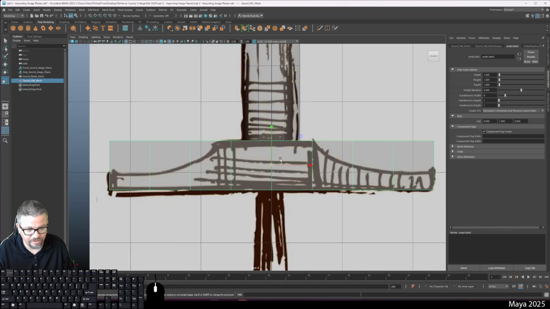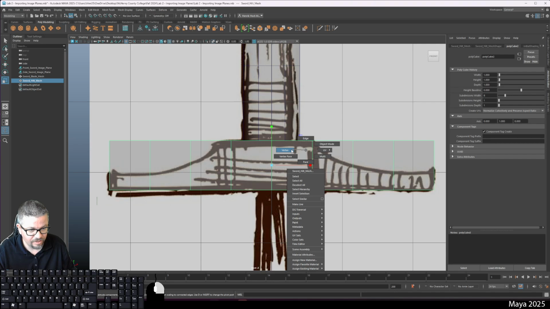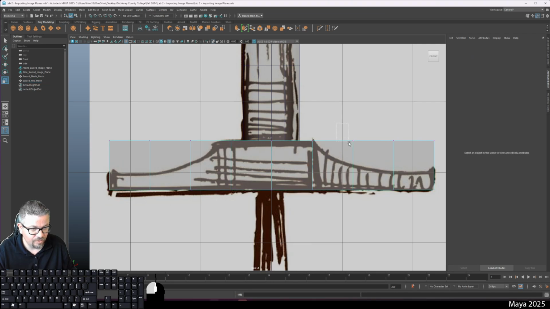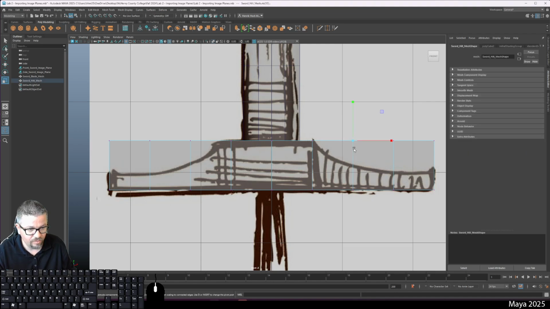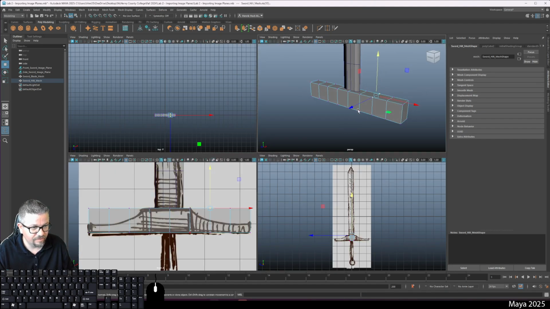I personally like to work in this view. Hold right click, go to your vertex, and make sure you do a click and drag. If you do not, you're only going to select one of these, and you'll see that the other ones are still behind it. If you do a click and drag, you'll select both vertices, the one in the front and the back.